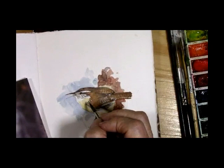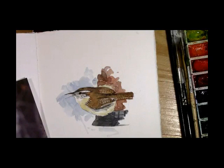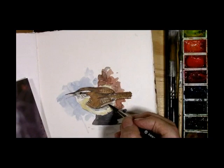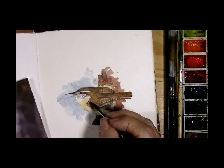Alrighty. Let's see, what else shall we do to him? A little bit more warm, I think, under the edge of the wing. Oops. About time to clean my palette again. This is in my journal, so I will have it permanently. They're such cute little things, aren't they?